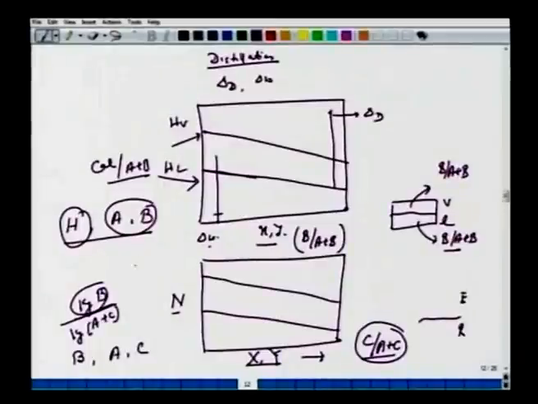So what B we have is equivalent to what H we have, a scalar quantity, enthalpy in two phases. Here we have vapor and liquid, here we have extract and the raffinate, two phases. Here we have x and y, which is B over A plus B. Here we have C over A plus C. So we have similar situations, and qualitatively one can show that you will have the same treatment.